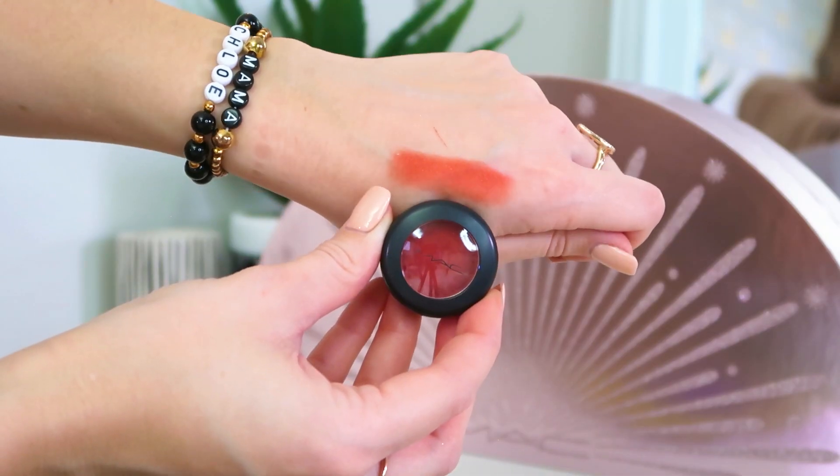Let's look behind box number 22: oh I like this! This is the Velux Pearl Finish Eyeshadow full size in the shade Ruddy. Not one I would usually go for because red eyeshadow you have to be really careful with, but I do really like it. We had that earlier kind of dark browny mauve tone in the matte, and those two are going to look amazing together — that on the lids, this in the crease. I'm actually going to make a cute little tutorial for one of my future videos. I really like that shade. I didn't expect to when I opened it, but I do.